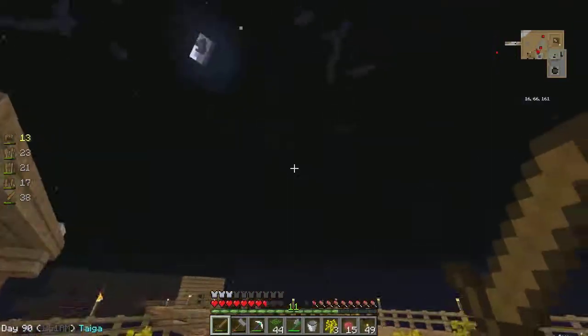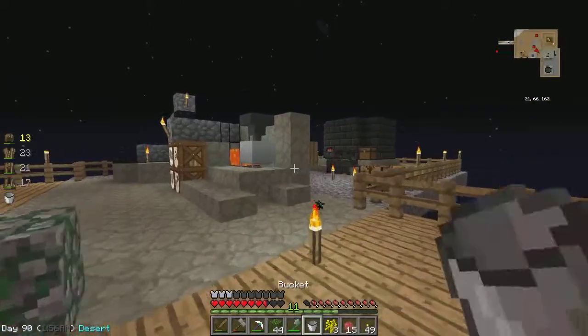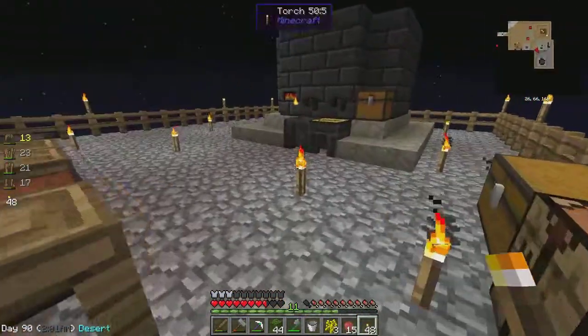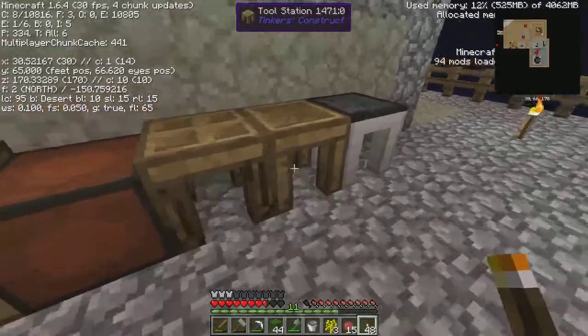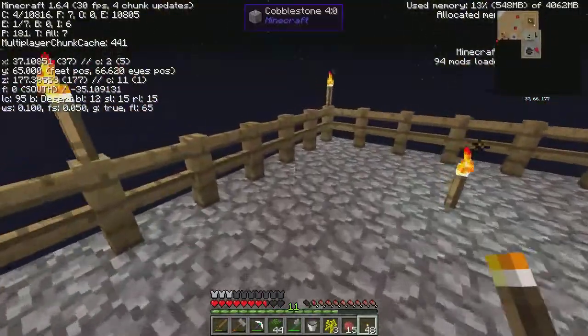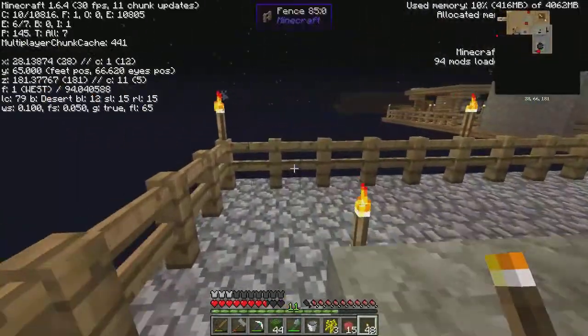Somewhere I have a dark spot. And it's over here. I just got attacked by a zombie. Let's try it right there. It can't be right there, though. That's lit. Block light 12. Okay. Over here. Needs 10 or 9. Or less.